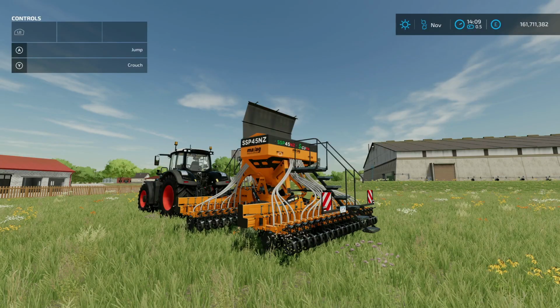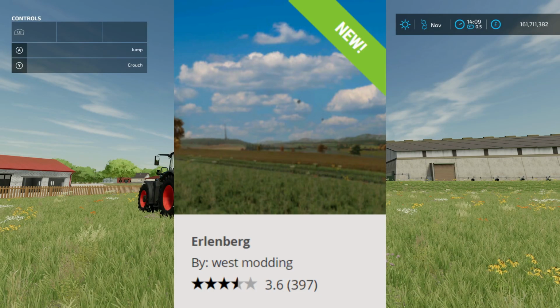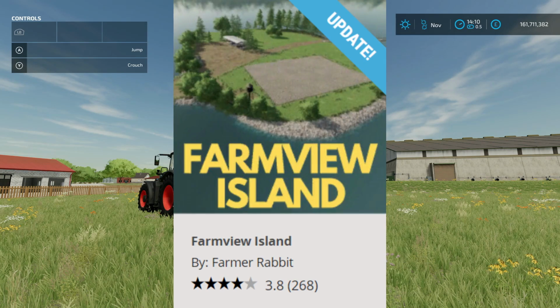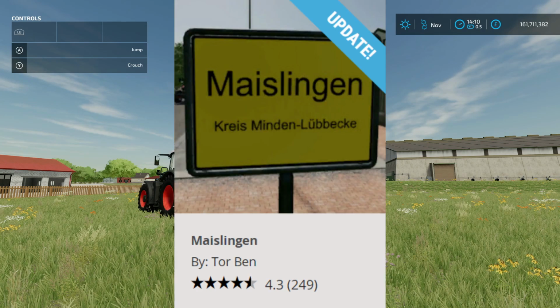Awesome. A few updates as well. We've got Erlenberg by West Modding. Now, the update says fixed console error. There's no mention of a new save, but I'd imagine he probably will need one. Got Square Islands by Farmer Rabbit. And there's no mention of a new save on that one. Got Farmview Island by Farmer Rabbit. Now, again, no mention of a new save on that one. We've got Meislingen by Torbin. And that does need a new save.